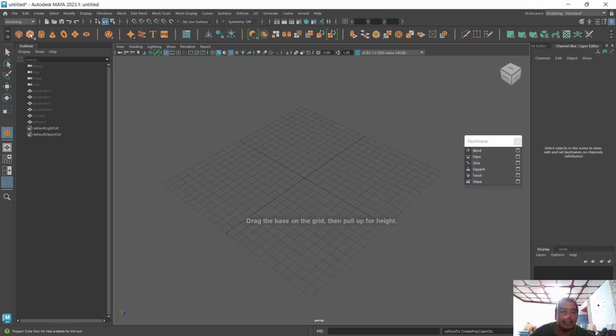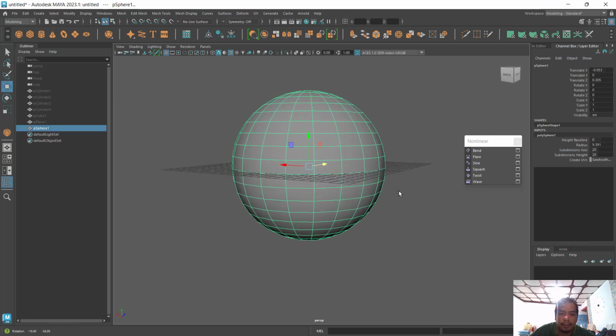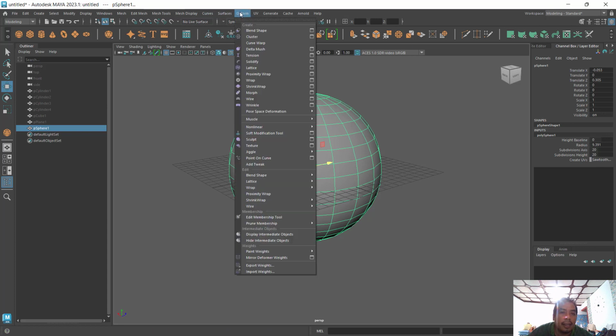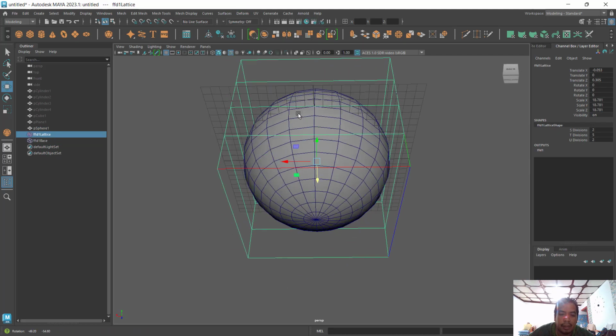Let's create another, let's say, sphere. Here's the sphere. And with this sphere, I will add another deformer that is not within the list, so that means it's not a nonlinear deformer. It is going to be from this. I'll close this. I'll select the sphere, go to my Deform, and this time I will choose Lattice. Clicking Lattice, and there you have it.